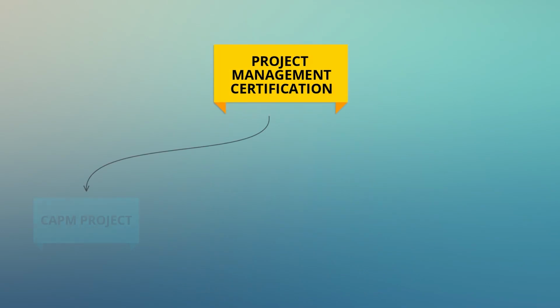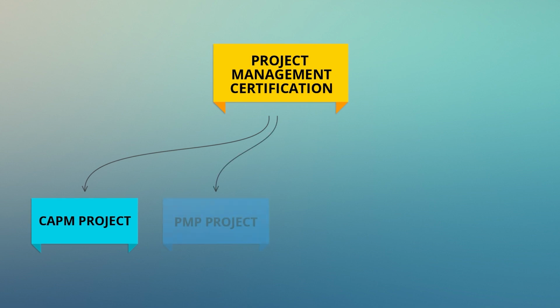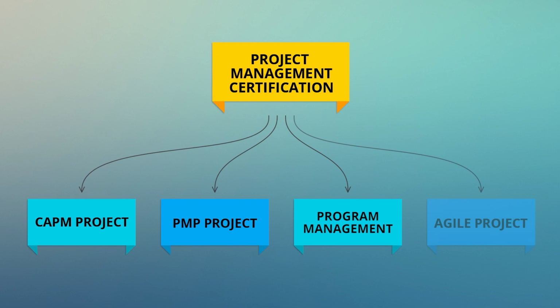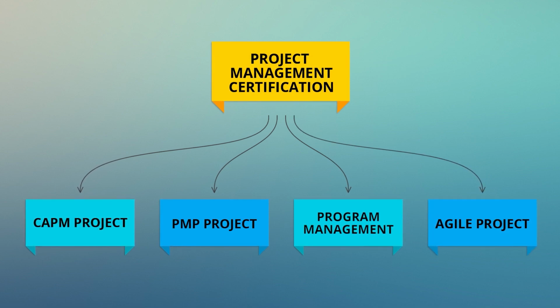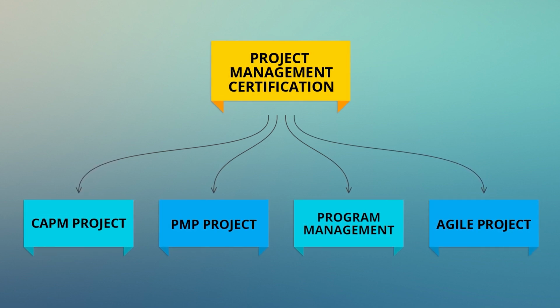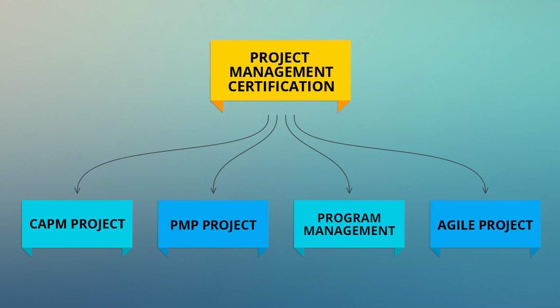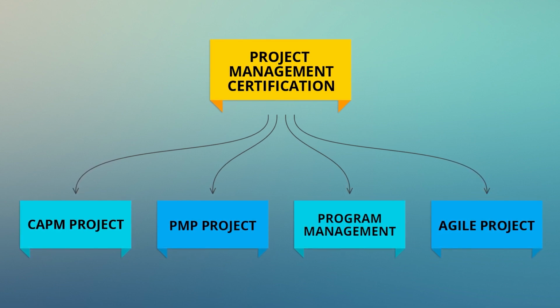So if I'm managing only one aspect, I will only help one set of people. But no, I'm managing my CAPM project, I am managing my PMP project, and I am also managing my program management project, or the agile project. Somebody wants to go into only the agile framework, but I am doing all of these as part of project management certifications, right? They are similar to each other. They have a similar kind of business vision or results. That's your program management.